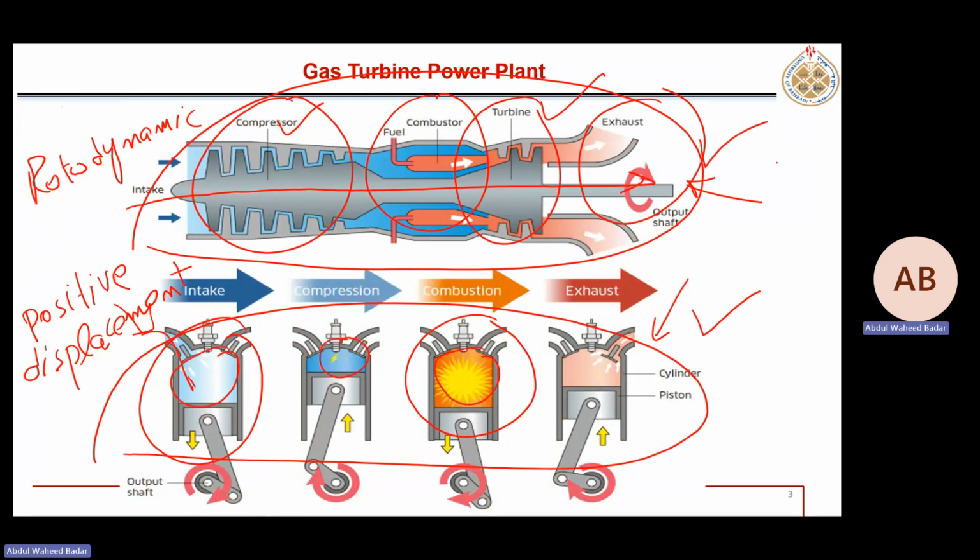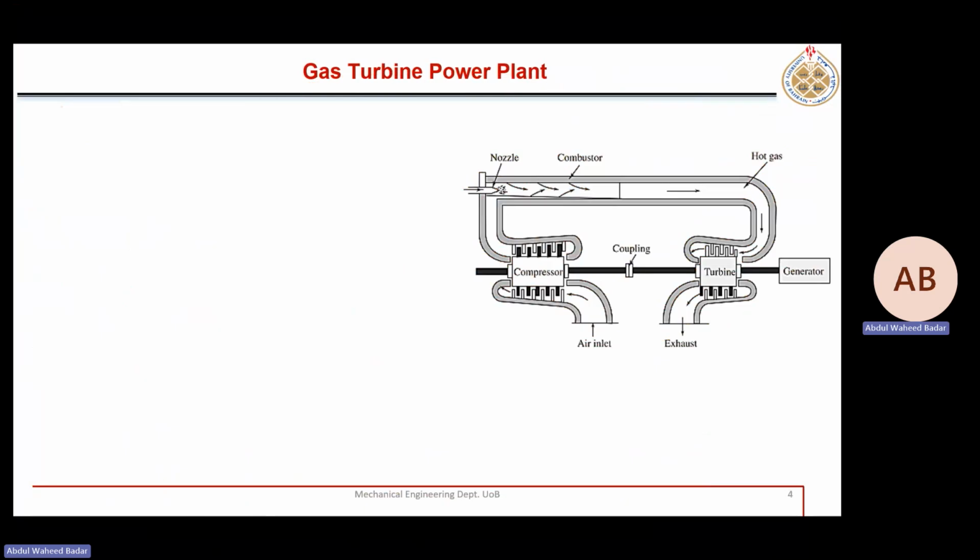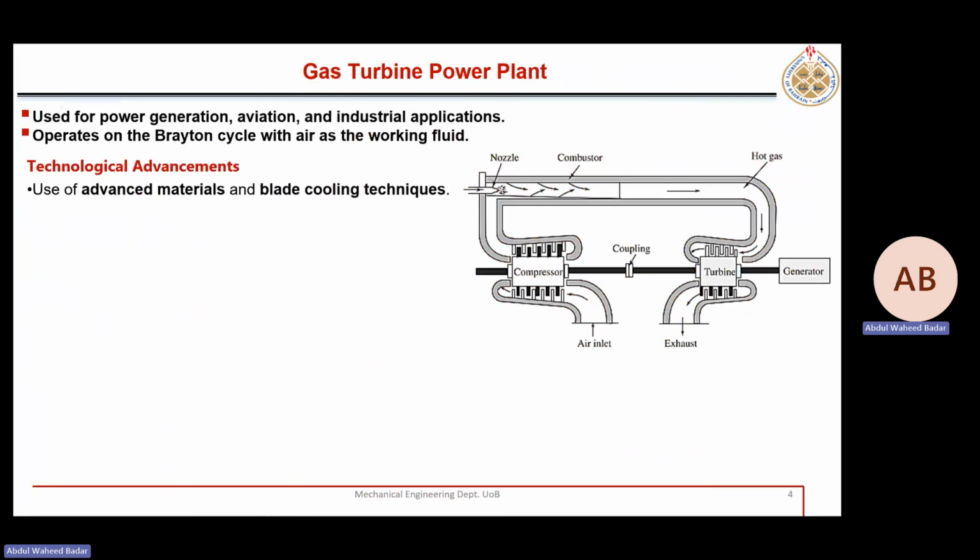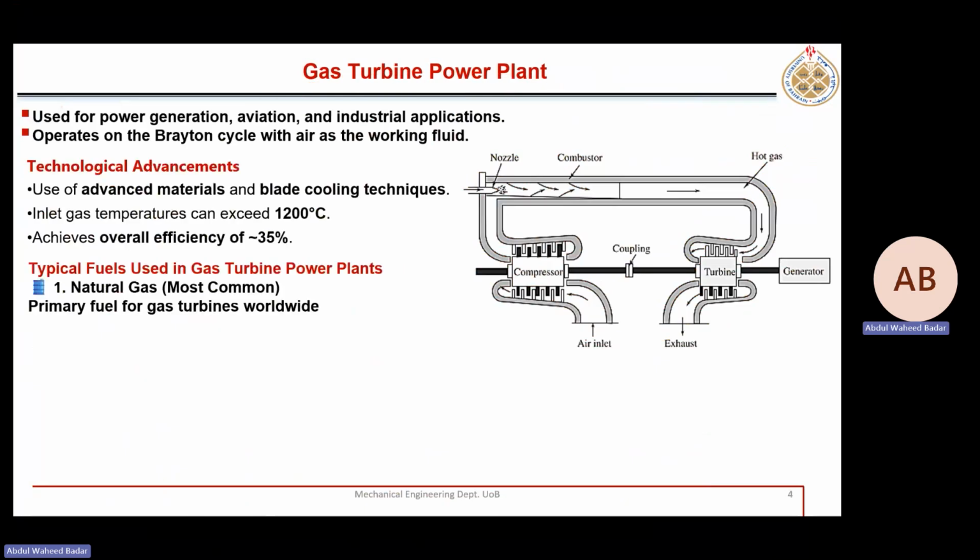But this chapter is all about this type of gas turbine, which is used not only to produce electrical energy, but also to produce mechanical work for jet engines, and also rocket engines. Okay, let's move on. So here is the same schematic. Now these are the theoretical parts, which you can go through by yourself.